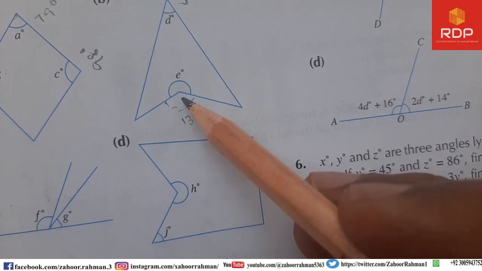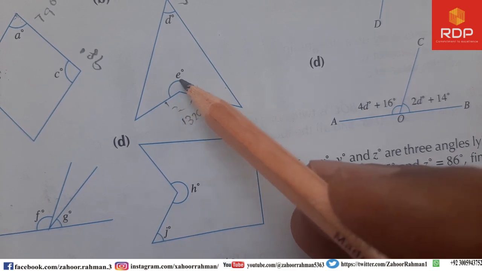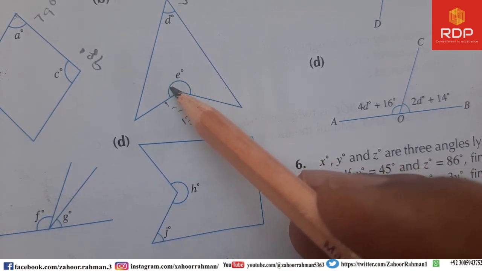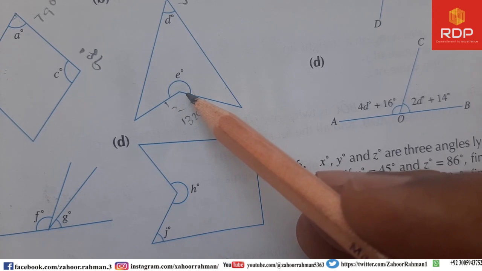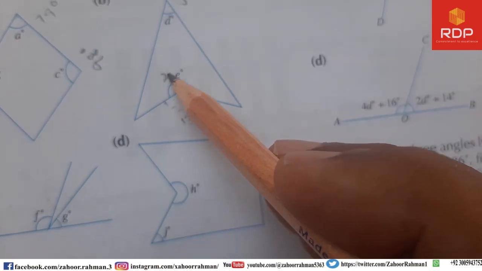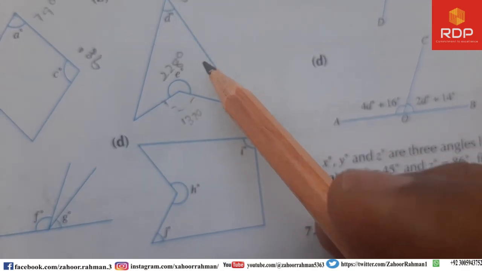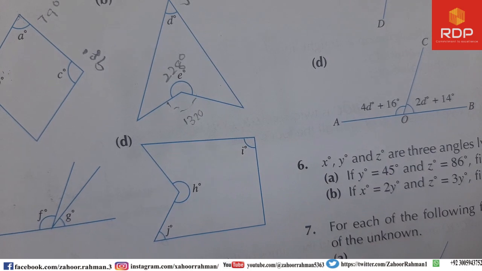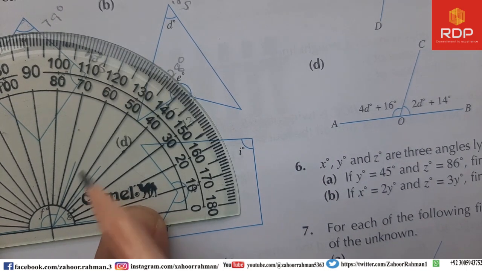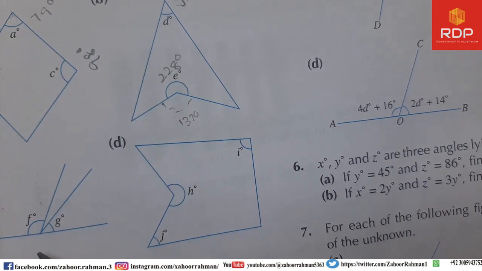because the whole circle angle at a point is equal to 360. So we have to find this angle first, because we cannot find that angle with the help of the protractor. So this angle, when subtracted, will be equal to 228. Now, ladies and gentlemen, we are coming toward the C part, and that is easy.